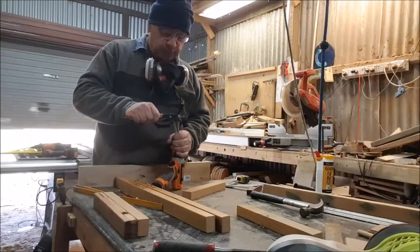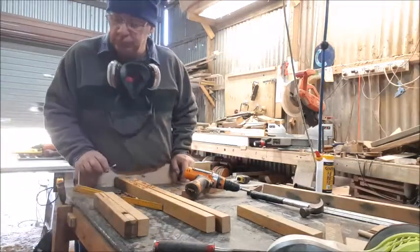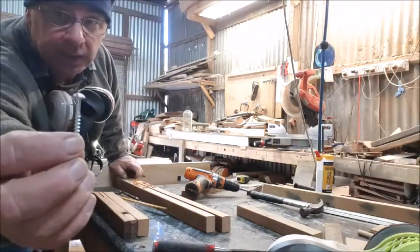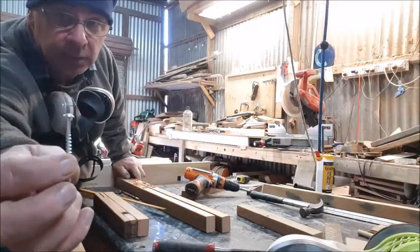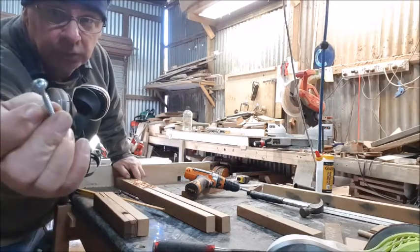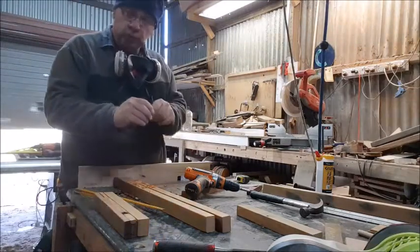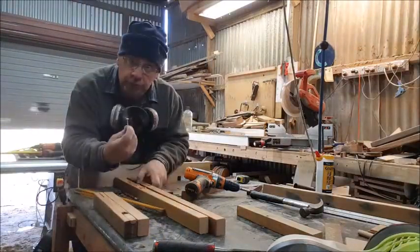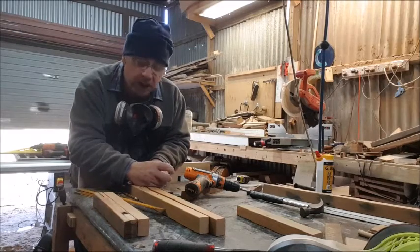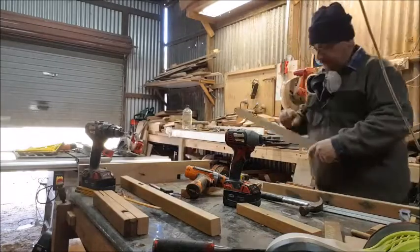I prefer those. Now the washer head screws, in America, they're called pocket hole screws, all right? In Australia, they're called washer head screws. No countersink on them. I prefer not to countersink because then it'll tear out. These have washers already on the screw head. So when you drill down, it pulls in. That's what they're for. They're brilliant, absolutely brilliant. And they pull the timber together so hard. Now, how am I going to drill these angles? That's quite easy.